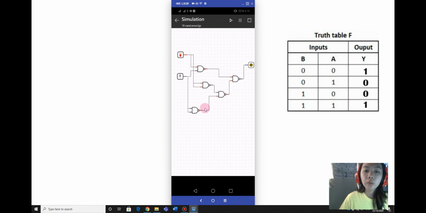But when we turn both switches at logic 1, our output now is at logic 1. So that is how 2-input NAND gates are equivalent to an XNOR gate. So let's save.